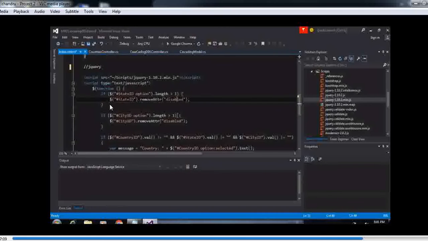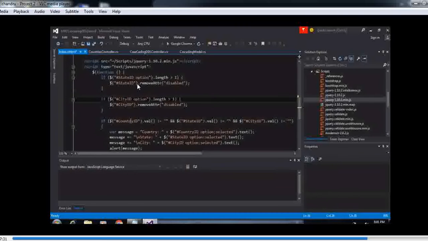These first two lines denote disabling the drop down. Because only if we click the country will their respective states, and after that the respective cities, be enabled.